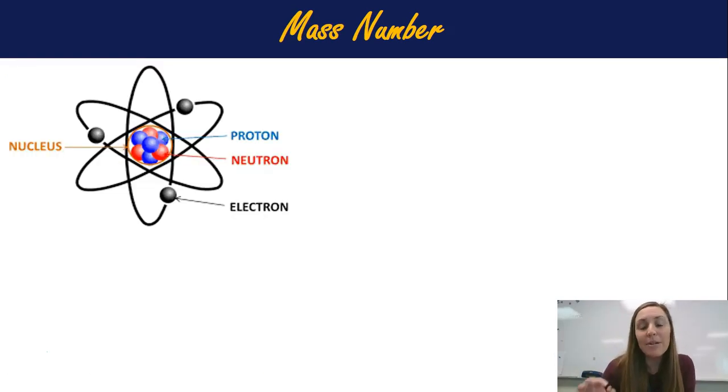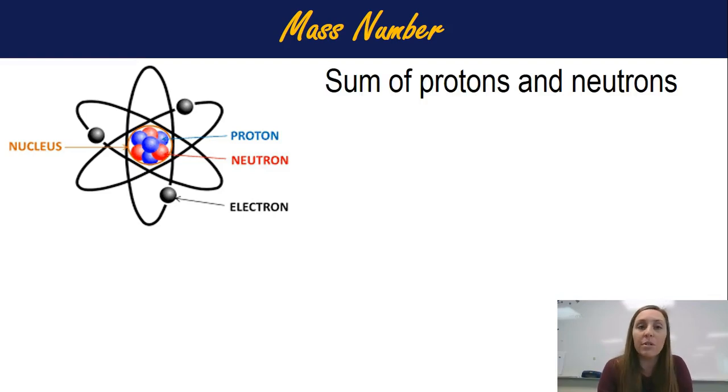The next thing we want to talk about is the mass number. Now, you know the word mass. We've talked about that before. That's how much matter is in an object. So you find like the grams, kilograms, things like that. A number is like a counting number, 1, 2, 3, 4, 5. We've talked before that most of the mass comes from the protons and neutrons. So the mass number is saying how many of those are there, or the sum of the protons and neutrons, the sum of the things that give the atom mass.